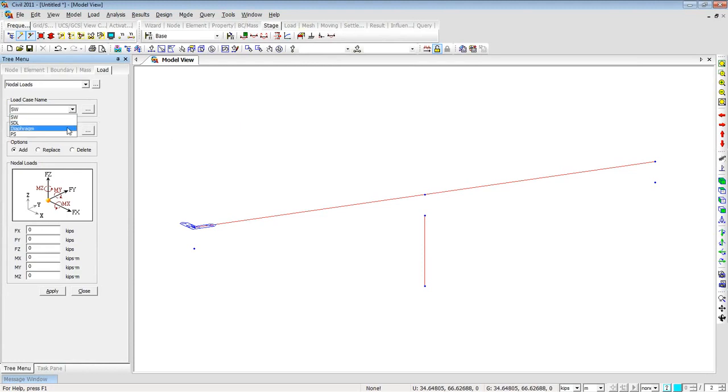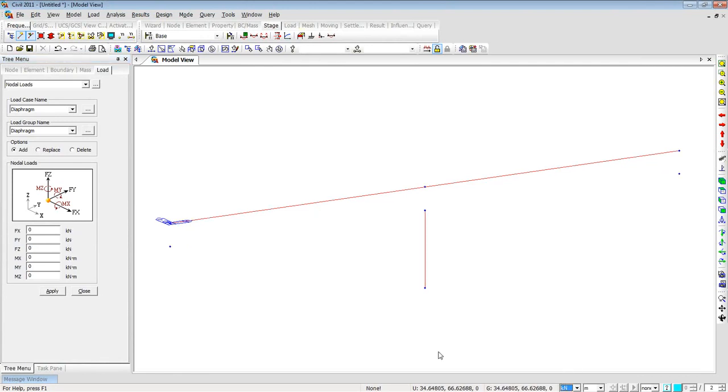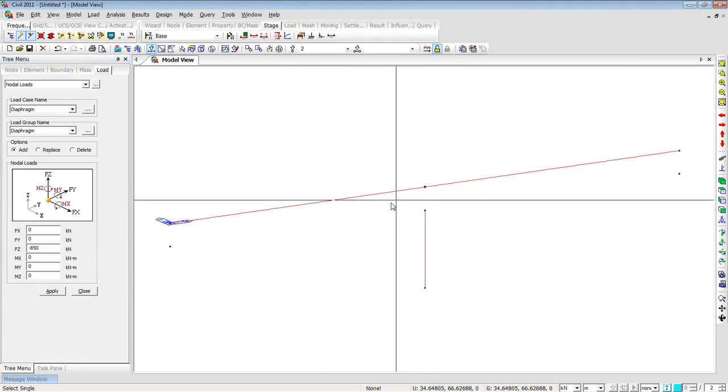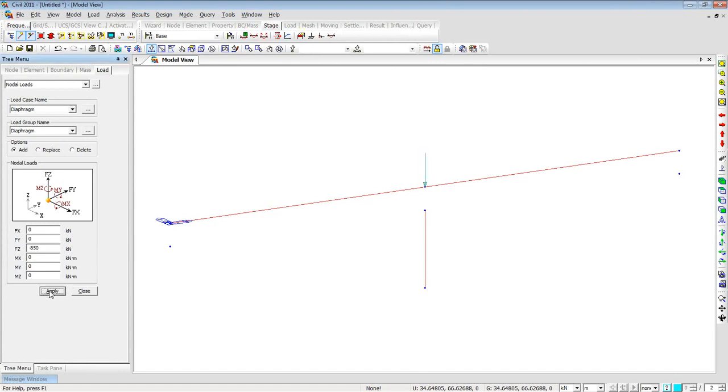I'll select the load case name as diaphragm, load group name as diaphragm, and then I'll enter the value, and I have this value with me in kilonewton, so I'll change the units from kips to kilonewton, and this value is -850 kilonewton, and then I'll single select the node on which I'm applying it and apply it vertically.